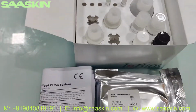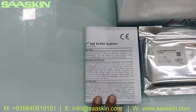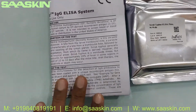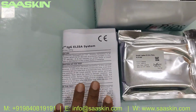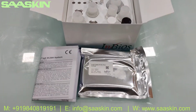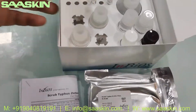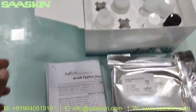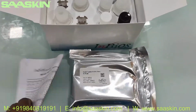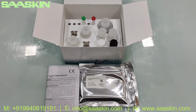So typically you have the buffer and corresponding solutions, and you have the 96 well plate, and you have the instruction manual and the IFU brochure. This is the complete test kit. Okay, let me close this. The Scrub Typhus Detect IgG ELISA kit, and this is how the kit looks like.